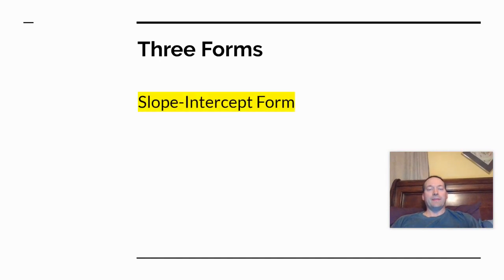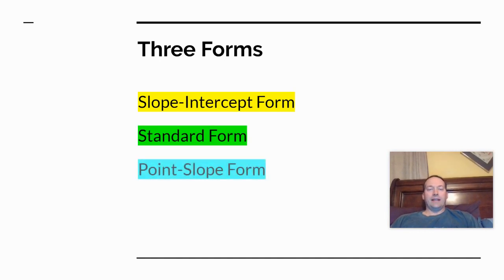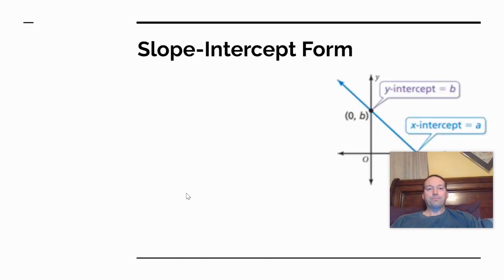All right, so there are 3 forms of linear equations. The first one is slope-intercept. That's the most common, the one that most people remember. The second one is standard form. And the third one is point-slope form. And it's really simple. They basically tell you what they are. This one gives you the slope and the y-intercept. This one's standard. That doesn't tell you much. This one gives you a point, and it gives you a slope. And you can figure out what the equation would be from there.